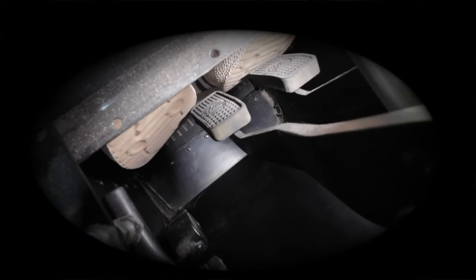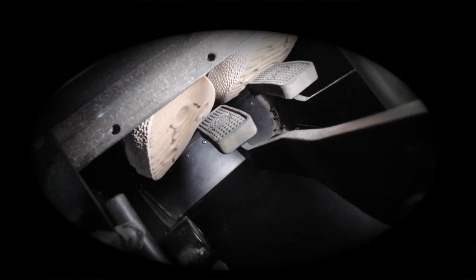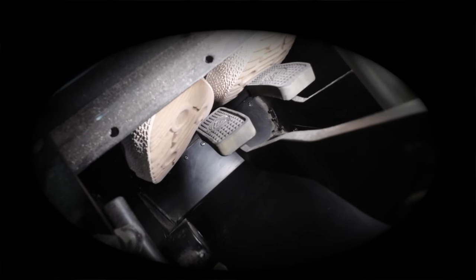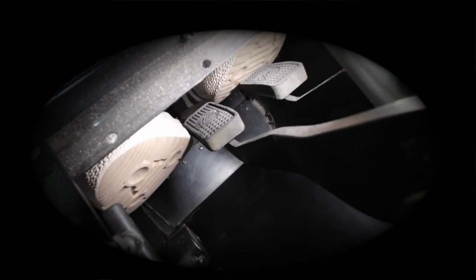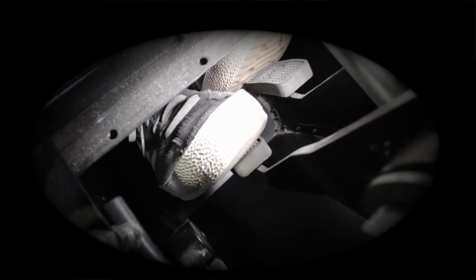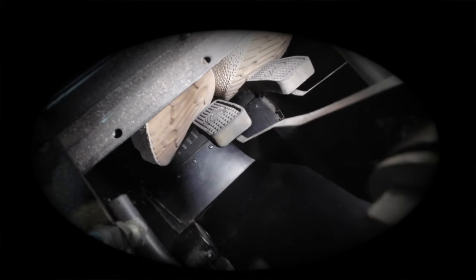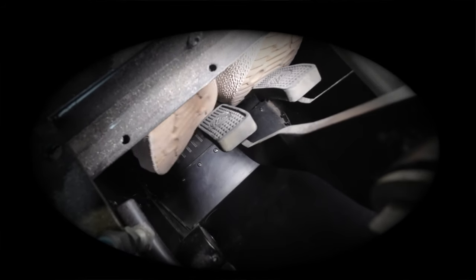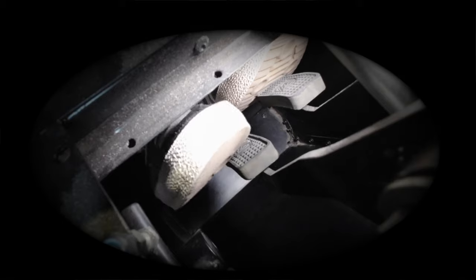So the observation I would make about this pedal box is that both the clutch and the brake pedal are very high up, which is what's causing me to need to bend my knees and then make contact with the steering wheel. One of the problems with having those two pedals that close to you is that they pitch from the middle of the lever arm, which means they are pointing at your feet. So rather than pushing them away from you, which is what you would normally do with a pedal box, you're actually having to get your feet over the top of them and press the pedals down to have the desired effect. What's more is that the throttle pedal is where I would expect it to be in this car, but with the brake and clutch pedals being such a long way ahead of them, we've got a huge gap to cover here, which is going to make heel and toeing very, very difficult.